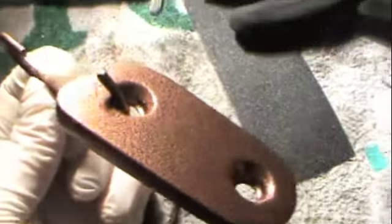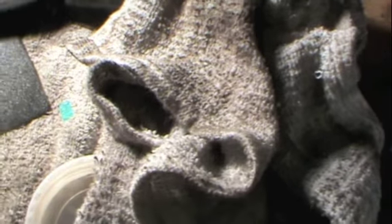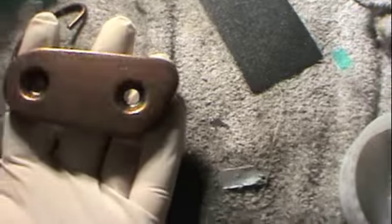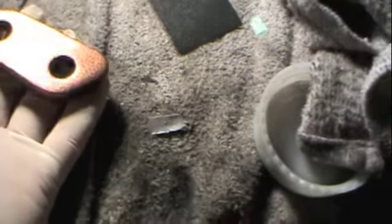I did powder coat one piece right here. This is the inspection cover on the primary. And this is a copper color, as you can see, and this will be one of the colors on the bike. The copper, black and white are the three colors, but I'm going to take that off so you can see. It's still a little hot, so I don't know how long I'll be able to hold it in my hand, but there you go, there's one color done.